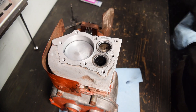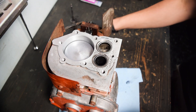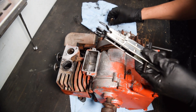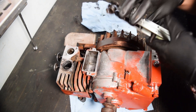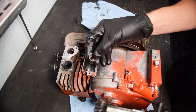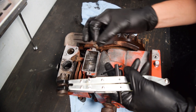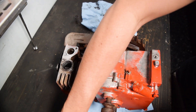That looks pretty good - we have a nice band of new mating surface, same with the valve seat. This should seal pretty well. Anything's better than what it was. I used a standard style valve compression tool - you just clamp it in there, squish the spring enough that you can slip everything together, which includes the spring retainer. The spring retainer sits at the bottom and has a hole that indexes into a notch in the valve itself. The outer hole is obviously larger and that's where you start. Once it's over the valve, you push the clip over and lock it into place - that holds everything together and then you can release the compression tool.